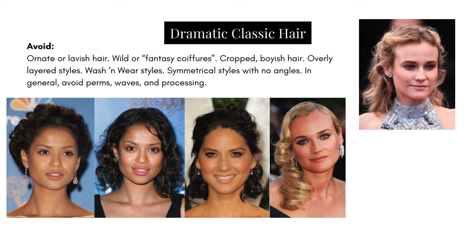Here we have Diane Kruger, and in this style she looks incredibly disheveled. That type of hairstyle really requires somebody more in the natural family — on her, as a dramatic classic, that need for polish clashes with this wash-and-go, very minimal sort of styling. I have every desire to bring products, brushes, and a straightener to give it that sense of her hair being done. This looks very separate from her and she looks very much lacking in polish and sophistication.